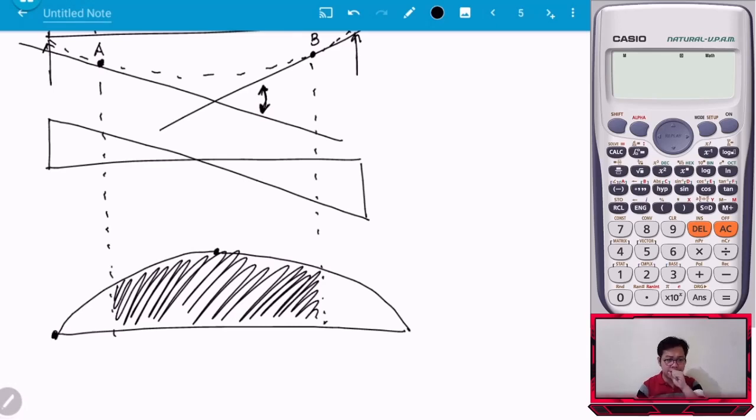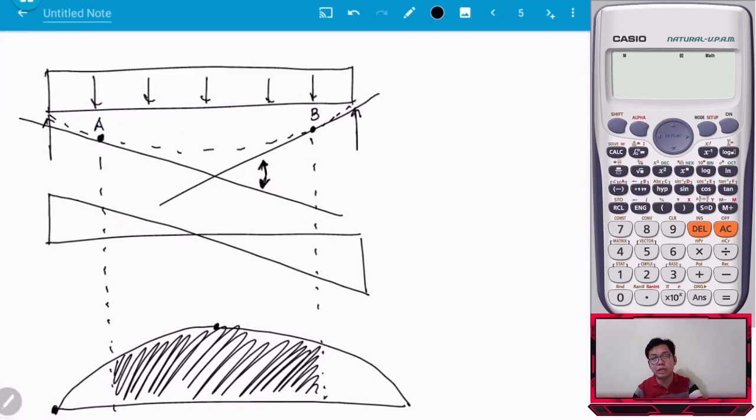Change in slope. Now, sir, paano yan, sir? I am not interested sa change in slope. Ang gusto ko, sir, is yung slope talaga. Now, don't worry, guys, meron tayong mga example problems mamaya. Makikita nyo na itong theorem na to, ito yung gagamitin natin. For example, to solve for the, halimbawa, slope sa A. Okay, so kung isosolve natin ang slope sa A, yan yung gagamitin natin na theorem. Okay? But, yun nga, diskarte na natin kung ano yung change of slope na isosolve natin.